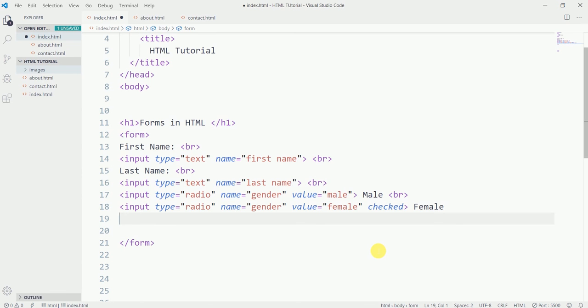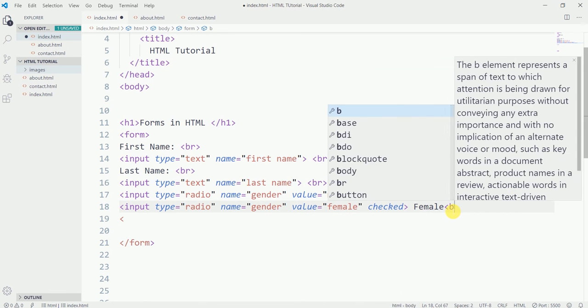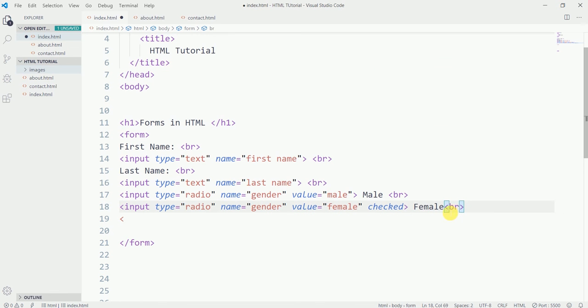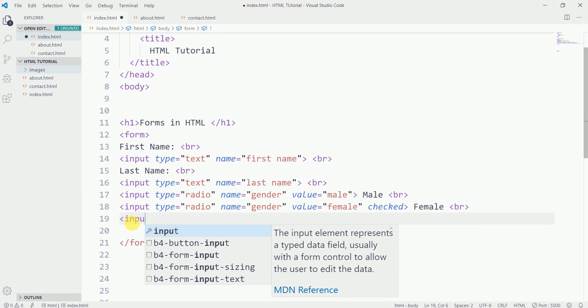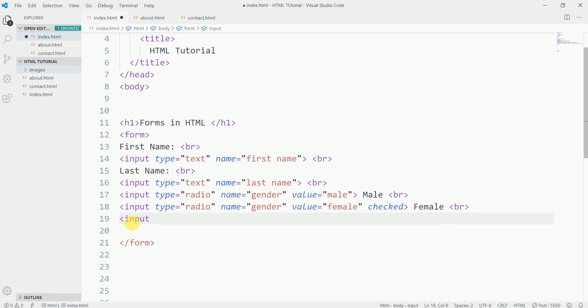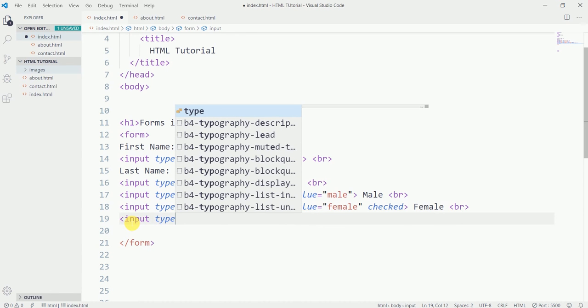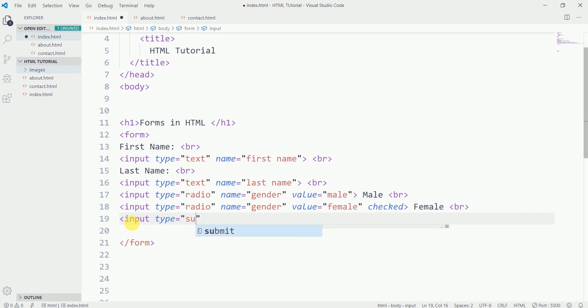Okay, let me use a line break here, and here I'm going to say input type, and this input type is submit, and it has value, not name, sorry.